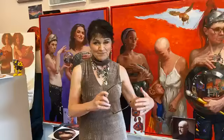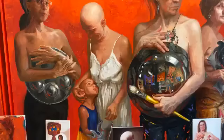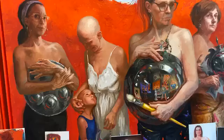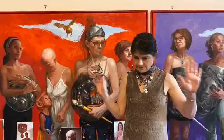Sometimes nothing makes sense in a painting until suddenly everything makes sense, and that happened with the serendipitous discovery of this beautiful mother and child. She did not pose for Chicks originally — she and her daughter are new posers for the first time. The way I first discovered them was at the grocery store. I was shopping and I saw this beautiful mother and child at the fish counter. When I saw them, I just thought to myself: I will be regretting it the rest of my life if I don't approach them and at least ask if they would want to pose for me.